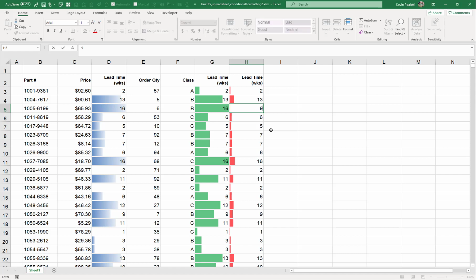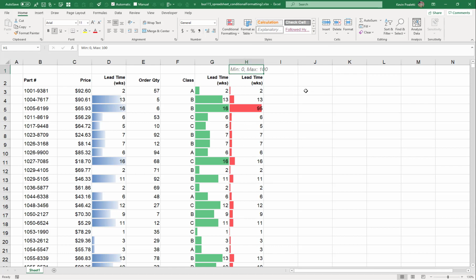So if I change this to be 95, you'll see that bar goes all the way across to the other side. So the scaling of these data bars is important to pay attention to as you go through and use them. If you're going to put one of these types of things on a data set that you're using, you should let the user know how it's scaled. And so for example, at the top here, you might say something like min of 0, max of 100, or some way to note that so that they know here's what we're showing in this particular data set.